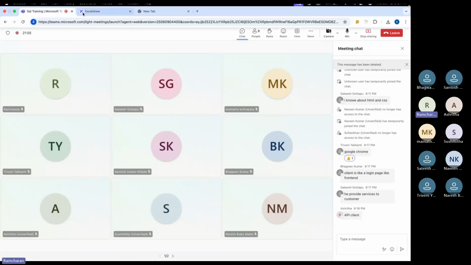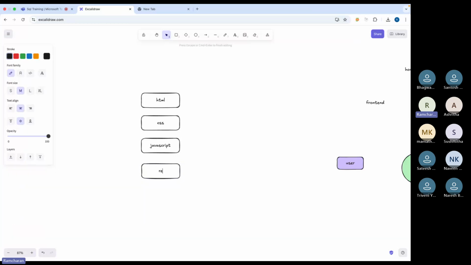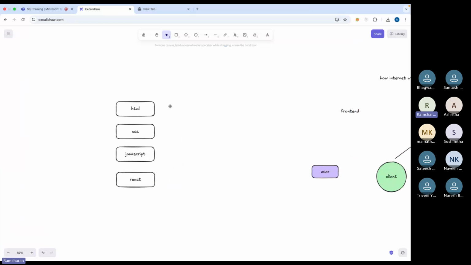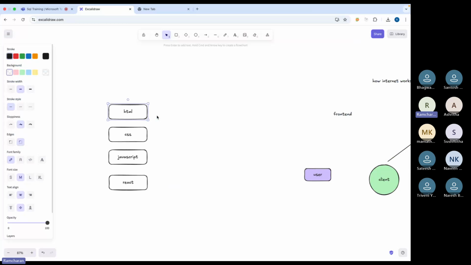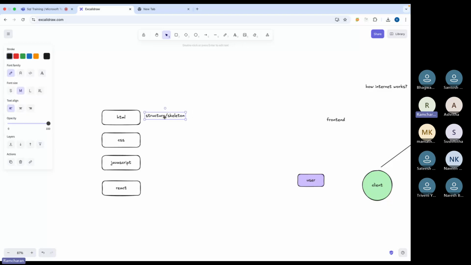So here we have these technologies on the front end side: HTML, CSS, JavaScript, and React. What is HTML? Why do we use HTML? HTML creates the structure of the website. Structure or skeleton. We write HTML to structure our website.